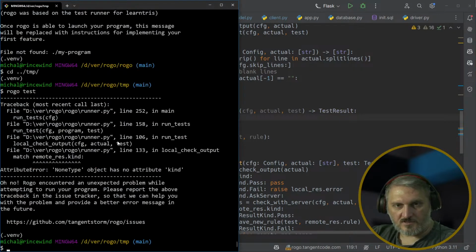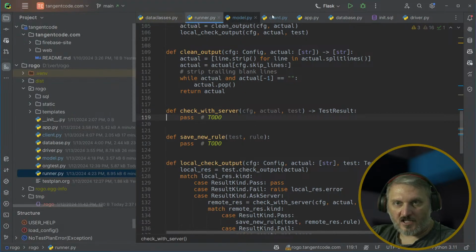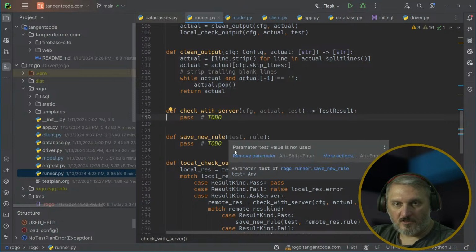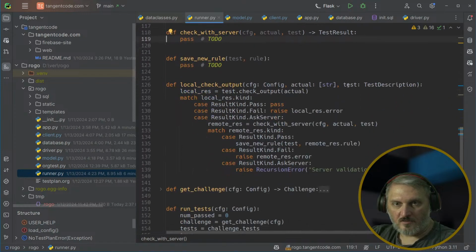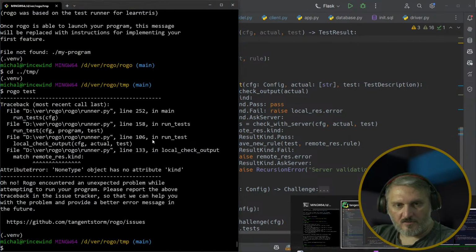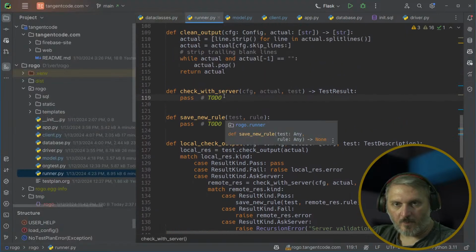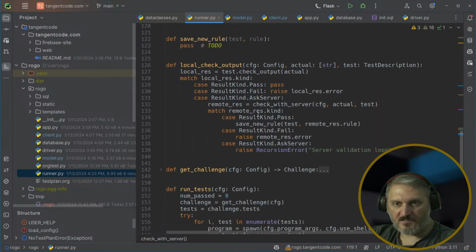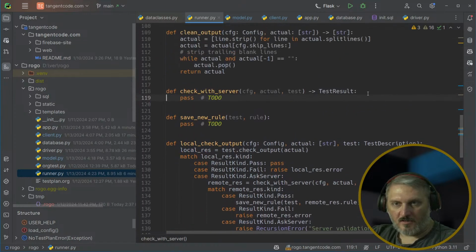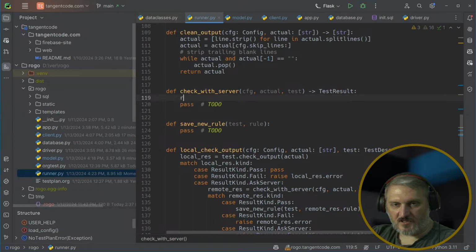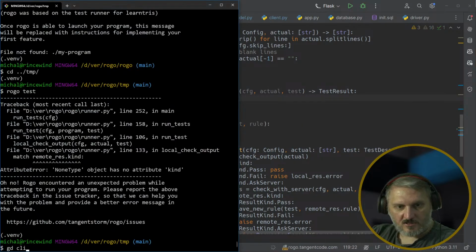So run test. Local check output. So in local check output in the runner, say remote res, right? Remote res is check with server, and that's why this doesn't work. So we'll say return client, and what's GD client?